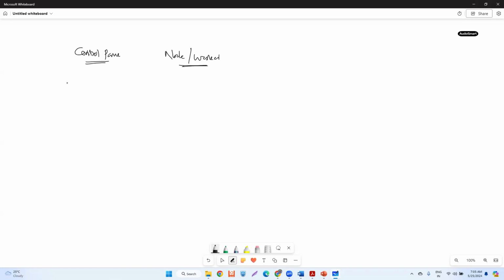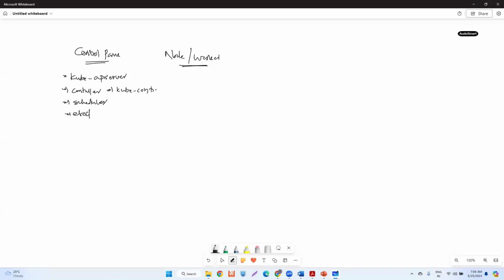The control plane components will have the kube API server, the controller manager, the scheduler, and etcd. We will call the controller kube controller.